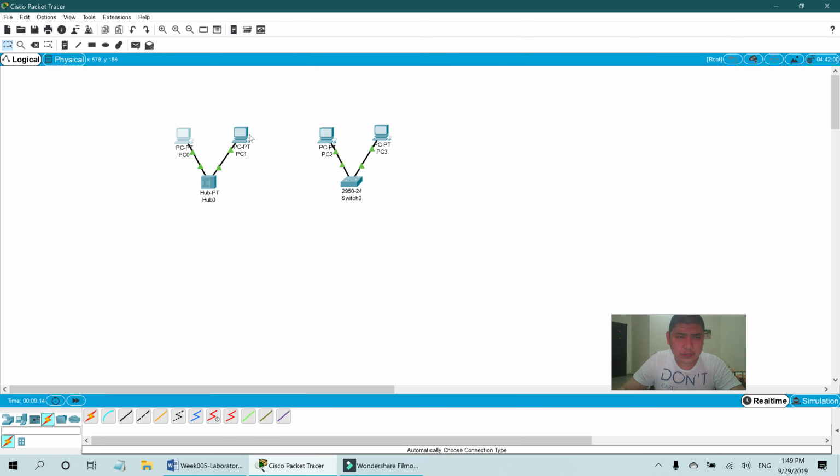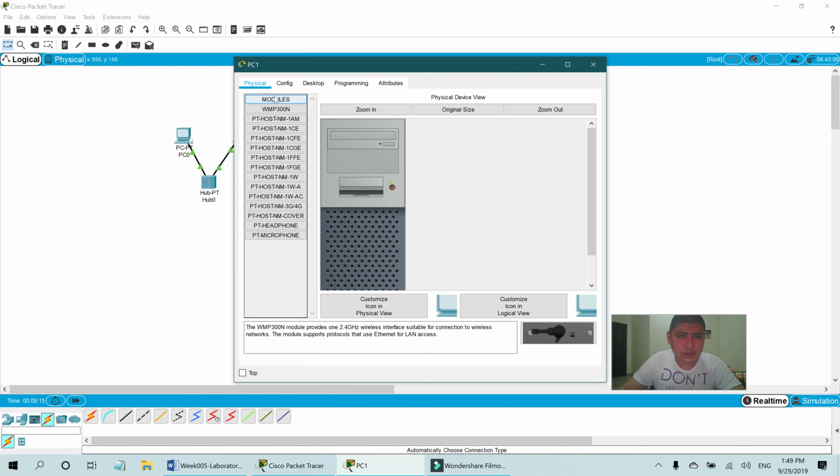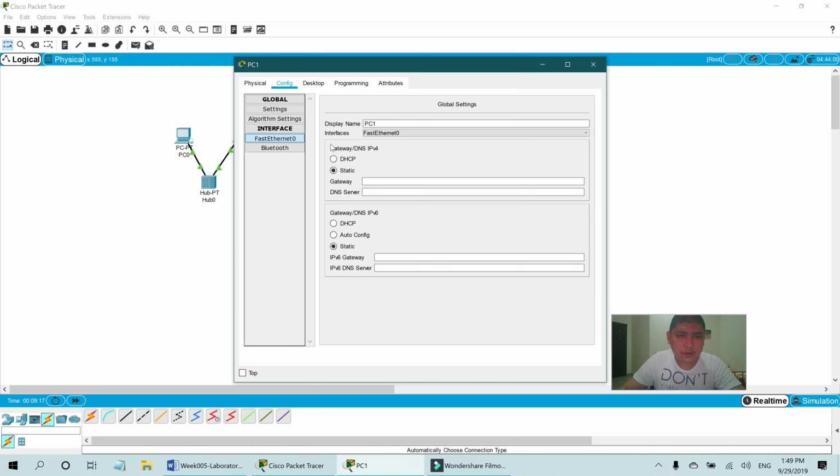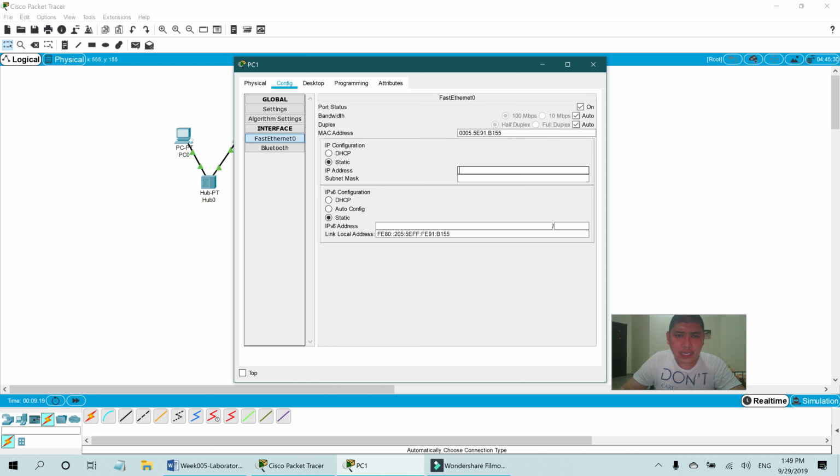Okay, so for PC1, configure Fast Ethernet. IP address is 192.168.1.20. Okay, so the subnet mask is automatically configured.